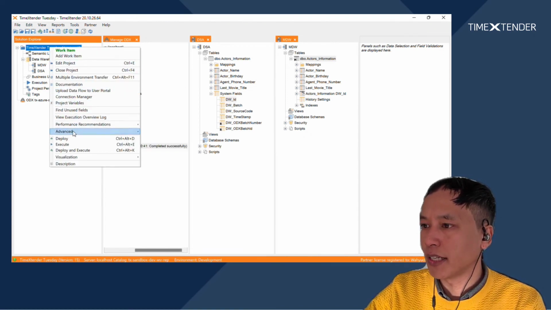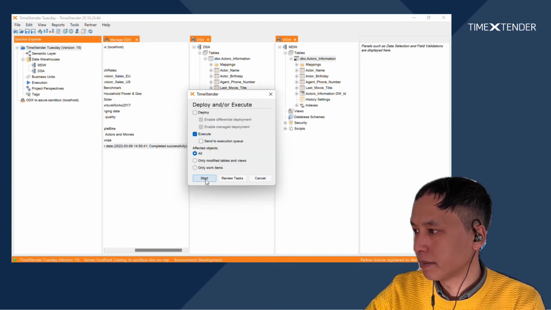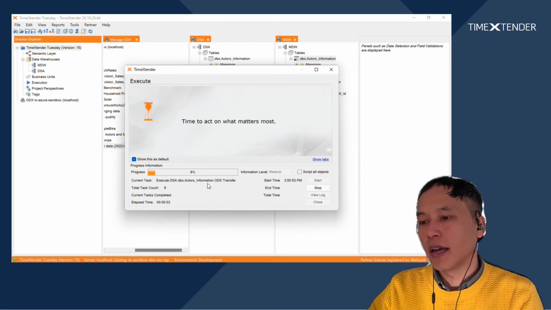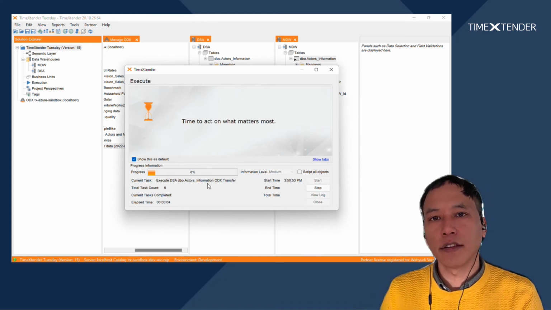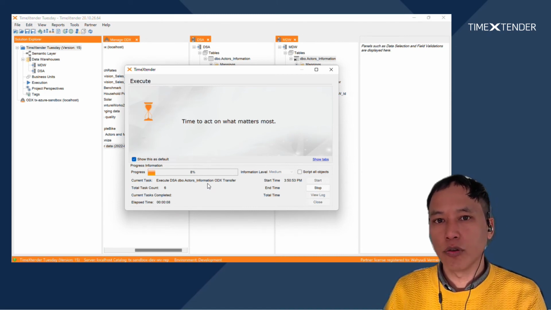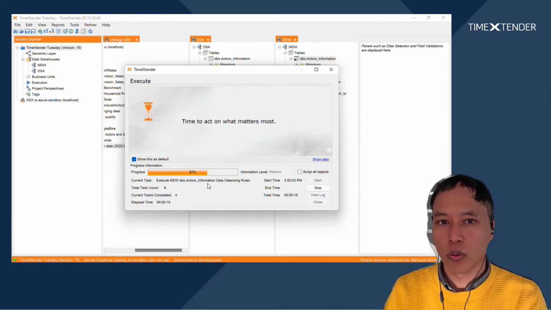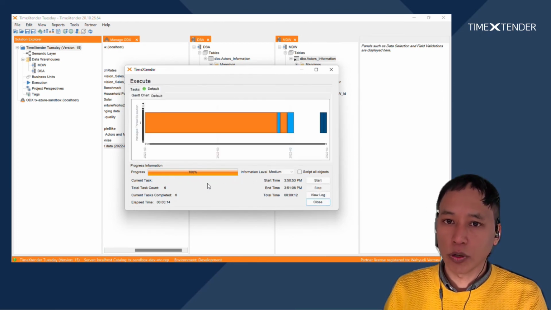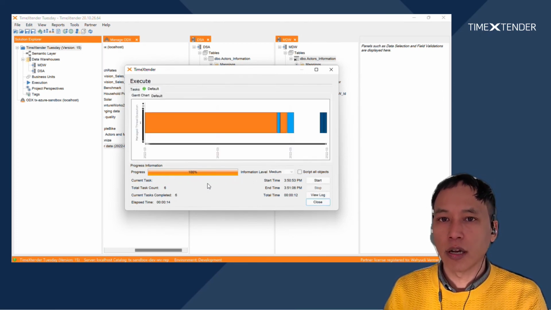And now I'm going to execute the whole project. And because of the type 2 settings, TimeXtender will add a new row in this table with the same actor, with the same birthday, with the same phone number, but with the new last movie title.